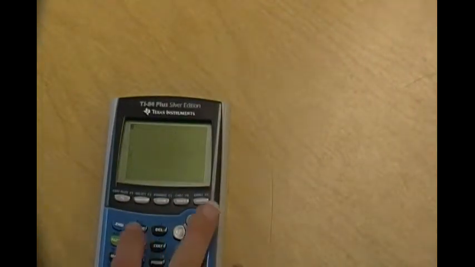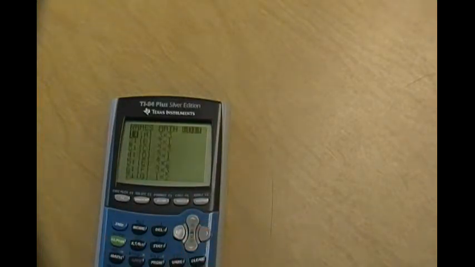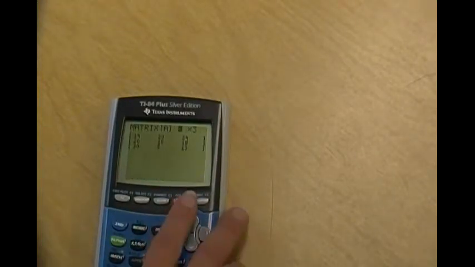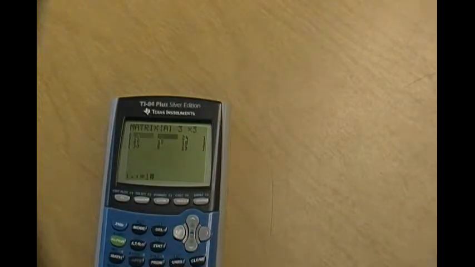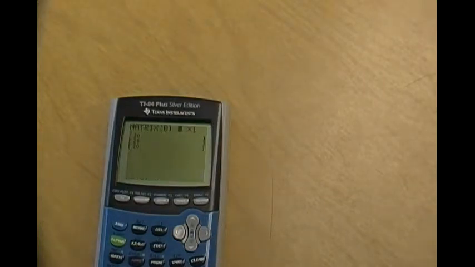Alrighty, so turn your calculator on, and we'll clear the last problem. Second matrix, I'm going to edit my 3x3 matrix so that I have ones across the top: 1, 1, 1. I have 0.06, remember that percentage needs to change to a decimal, 0.07, 0.08, then 0, 1, and negative 1. And then I'll exit out of that screen. Second matrix, edit matrix B.